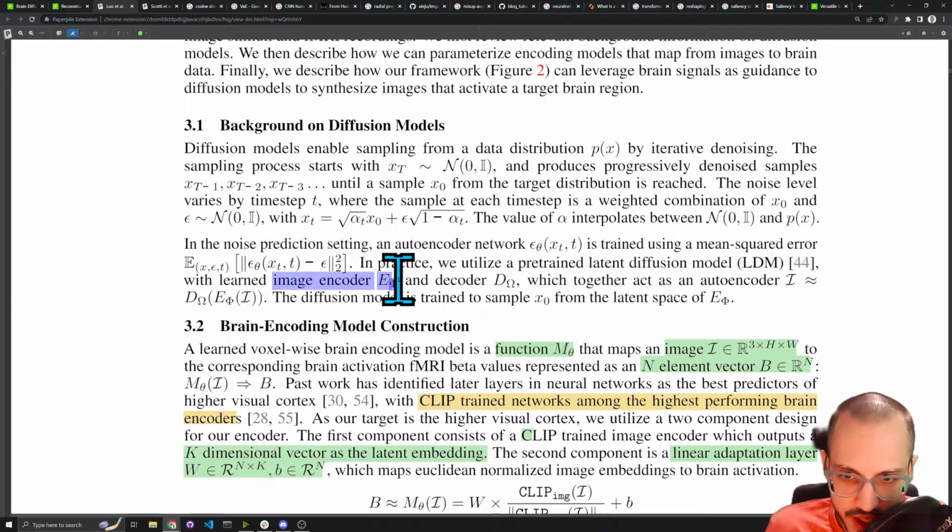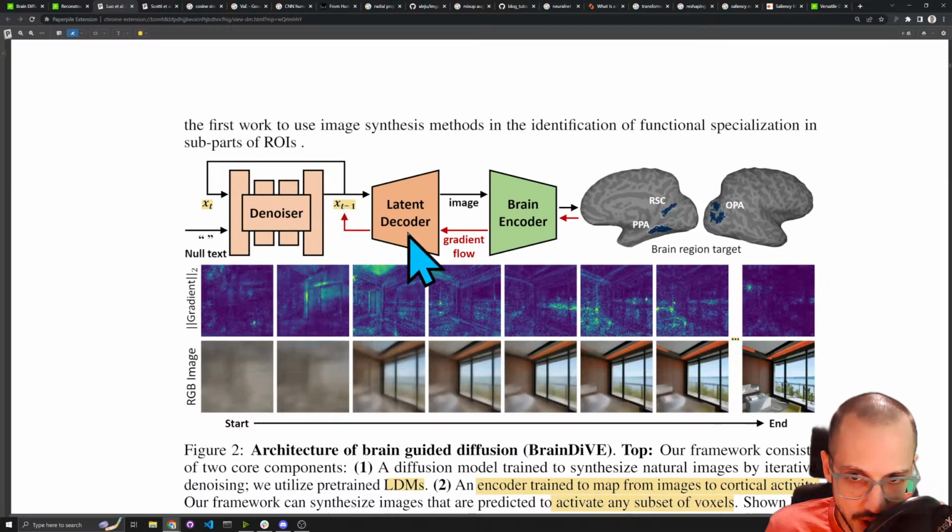So the diffusion model, which is this one here, doesn't operate in image space. It operates in latent space, right? So in order to perform diffusion, you need to take the image and turn it into a latent. So that's what's happening here.